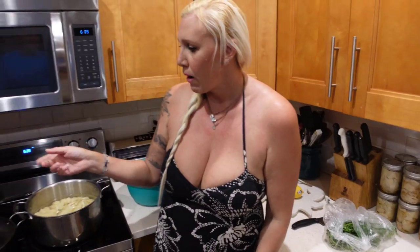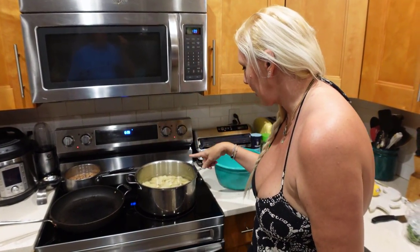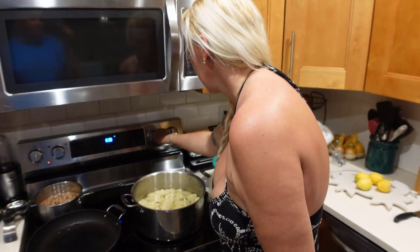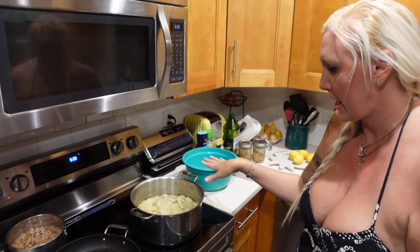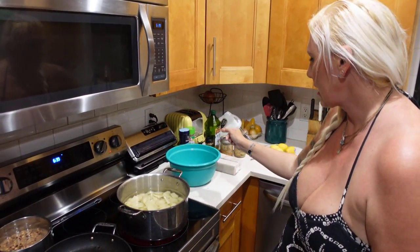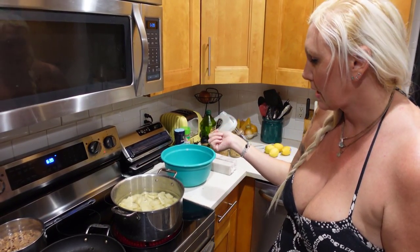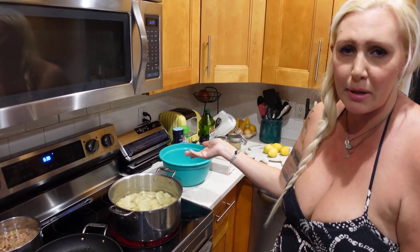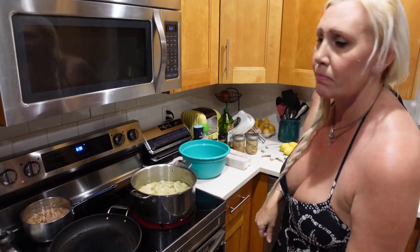Yeah. So I have already gotten some black-eyed peas going, and I'm going to go ahead and start boiling some potatoes here. So I peeled my potatoes and got them in the water already for you, so you don't have to watch all that boring stuff. And as soon as the potatoes are ready to go, I'm going to blend them up and show you how I make them. I just add a little bit of milk and some salt and pepper, and let's go ahead and get the mackerel patty started.